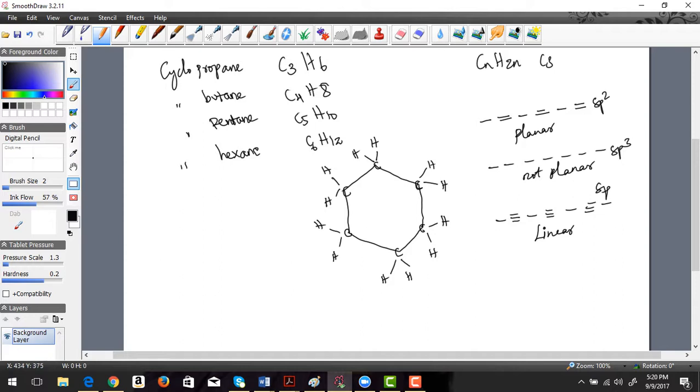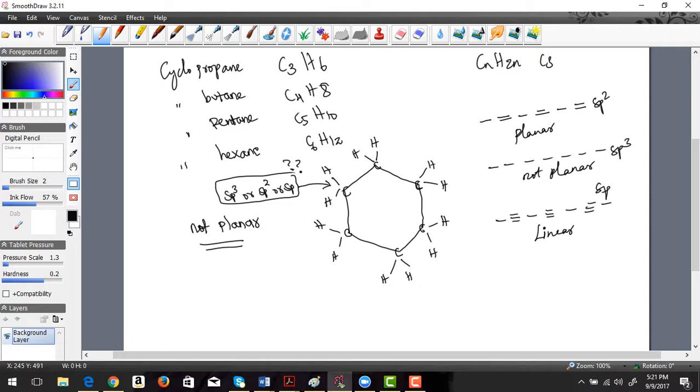So would you say this carbon is sp3, sp2, or sp? I asked this question on the previous slide with the cyclopentane. Think about it, okay? And I can give you the answer. This is not planar. Maybe that will help you narrow down your choices. Well, clearly there is no double bond anywhere in this molecule, right? And there is also no triple bond. So what do you think the hybridization is here, sp3, sp2, or sp? It's not planar. I've already given you the answer. I can't give any more than that. Again, this is not a quiz, but this is the way you want to remember things.